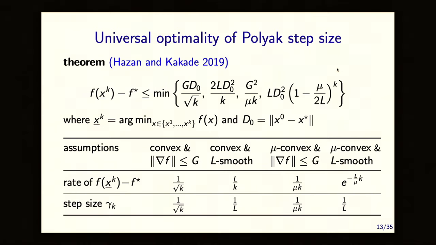And it turns out it's great. It's called universal adaptivity. Basically, using this method, you don't have to care what function class you are trying to minimize. It could be simply convex with bounded gradient, where the best convergence rate for this type of algorithm is 1 over k, and this can be achieved. If you assume smoothness, you have a different convergence rate. And with strongly convex and smooth, you have a geometric convergence. The Polyak step size can basically achieve everything without knowing which class it is. So that's the great thing about its adaptivity.